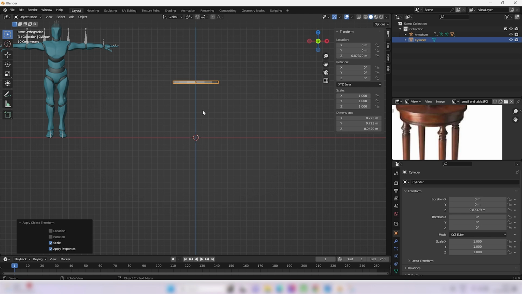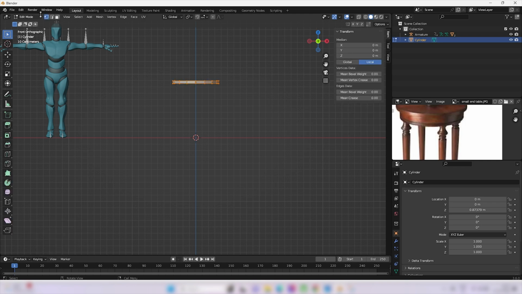I need to switch from object mode to edit mode. Tab is the keyboard shortcut to switch from object mode to edit mode. I press Tab. Yes, if you notice, we are in edit mode. But once we enter edit mode, we get 3 new components. Okay, these 3 are very important. If you understand these 3 components, you can do the advanced modeling options. Okay, we will see this one by one.